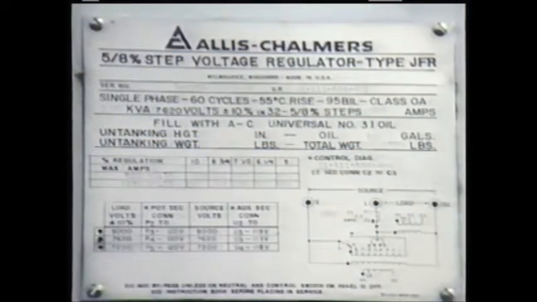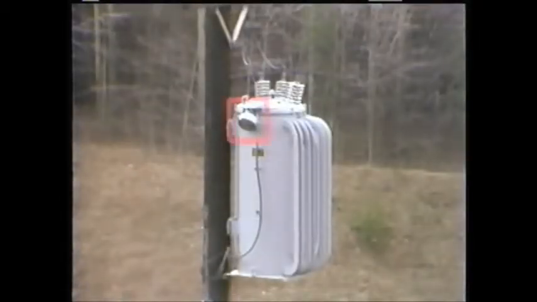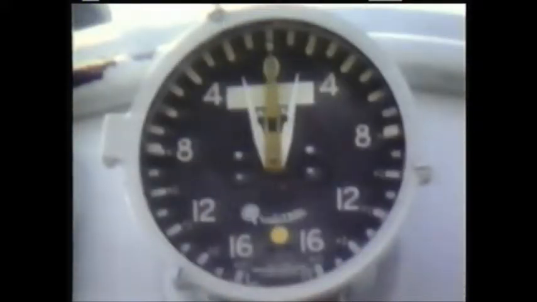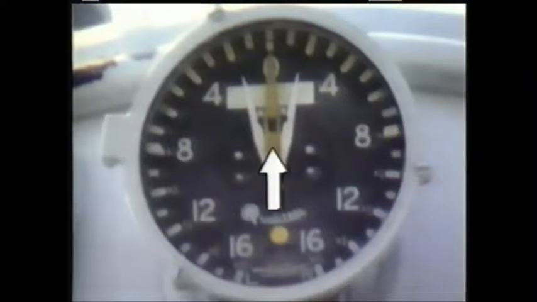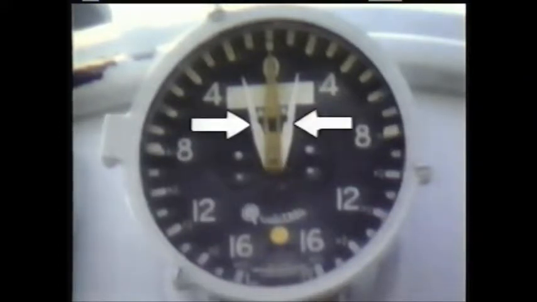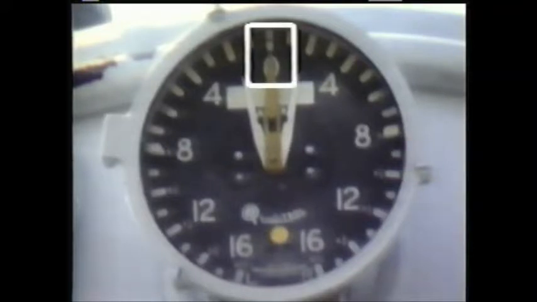A nameplate on the regulator housing provides specific information about the capacity and wiring design of the regulator. Located on the side of the regulator is the tap position indicator. The indicator consists of a faceplate calibrated to show both increases and decreases in voltage. In this example, a primary pointer and 2 memory pointers are also a part of this indicator. The 0 on the faceplate indicates a neutral tap position. This means that the unregulated line voltage and the regulated load voltage are at the same value.